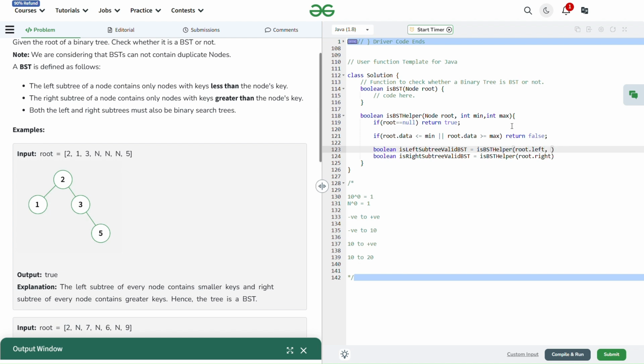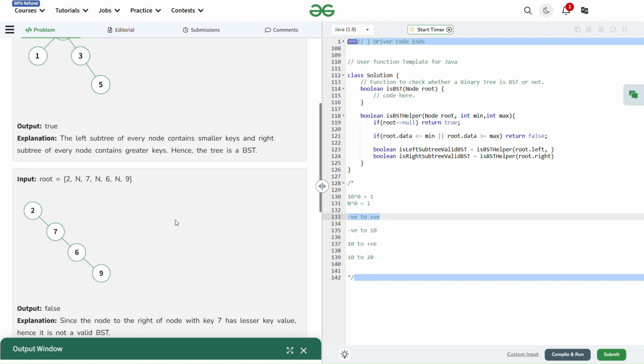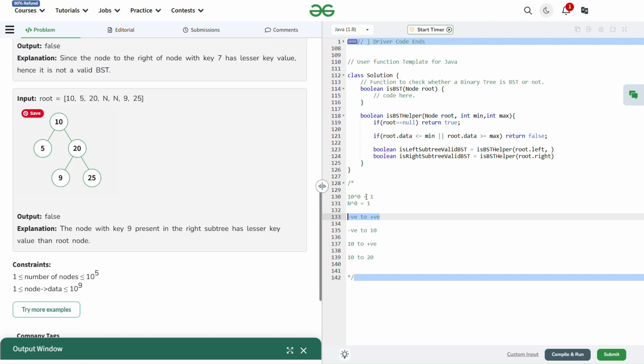For 10, the range was negative infinity to positive infinity. For 5, the range would be negative infinity to 10, which means the minimum will remain, the maximum will change.